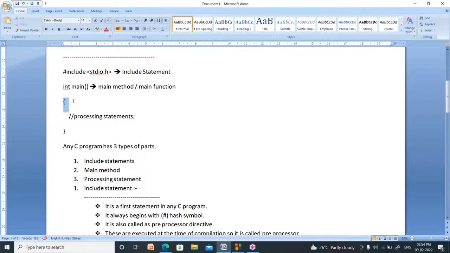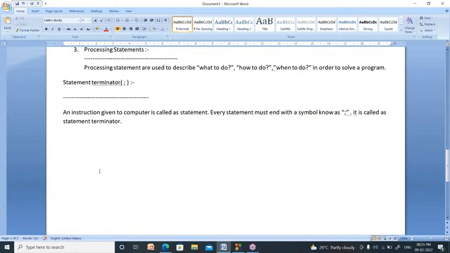Right. Semicolon. Okay, right. Thank you for your reply. What is the symbol? In every program, you use this symbol. A lot of students are saying that it is a curly bracket. No, it is not a curly bracket. It has a special name in C. That name is called the open delimiter. What is that? Open delimiter.